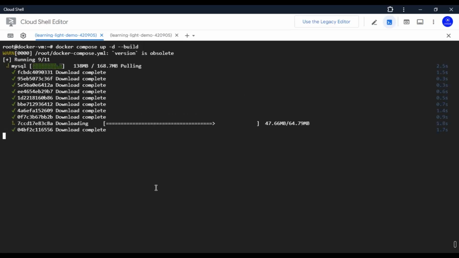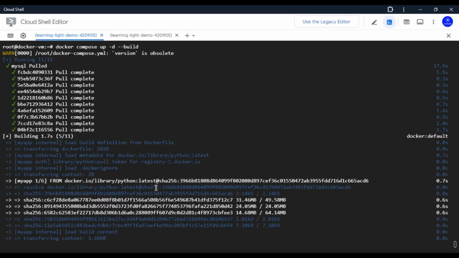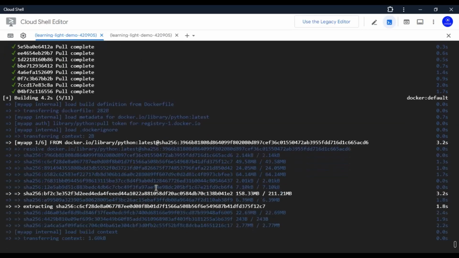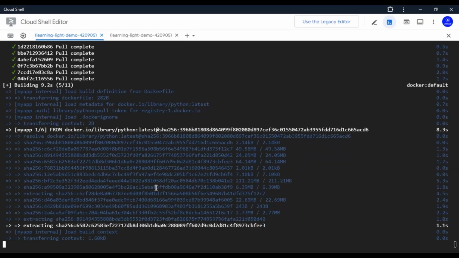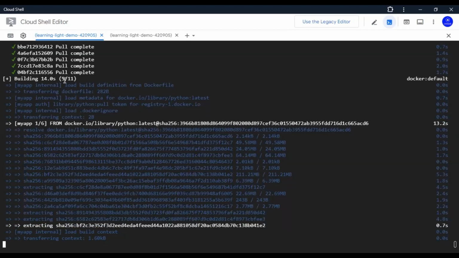So now it started to fetch MySQL from Docker Hub because it is the first one, and my app depends upon this MySQL. So Docker Compose is smart enough to identify which one to create first. After creating this MySQL container, it started to build the Docker image for my app, which has 11 layers, and currently the fifth layer is going on.